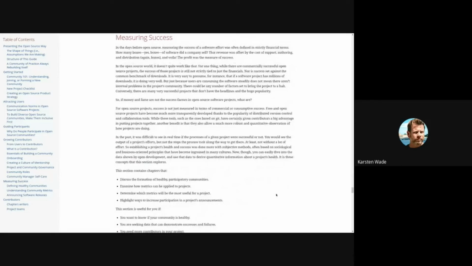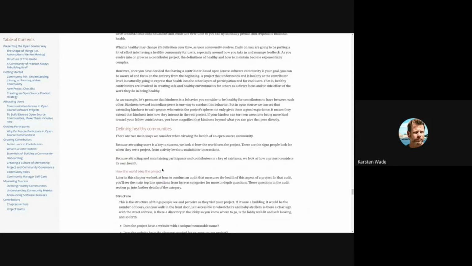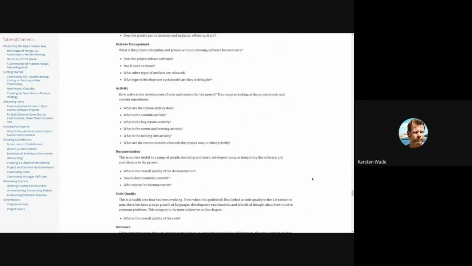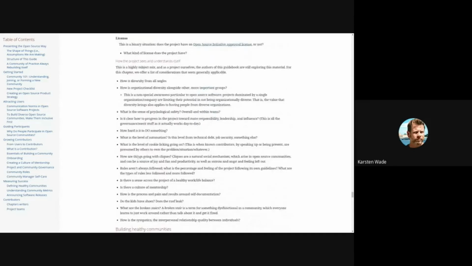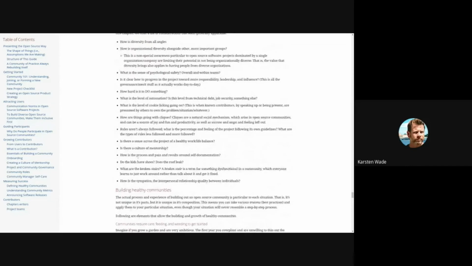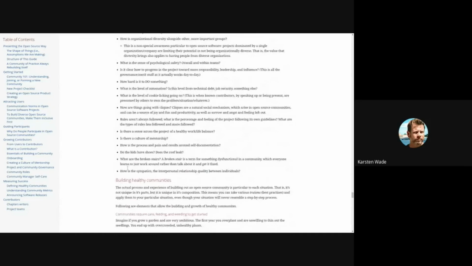And then finally, the section on measuring success encompasses the life cycle of a project and the metrics you use to keep track of health and accomplishment. This chapter on defining healthy communities helps you understand what a healthy open source community looks like, coming from as high level right down to hands on inquiries. These inquiries take apart and consider many aspects of a project, as viewed from the outside looking in and from inside the project looking at itself.